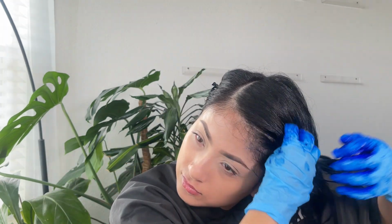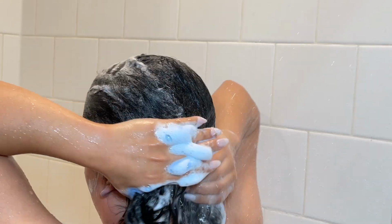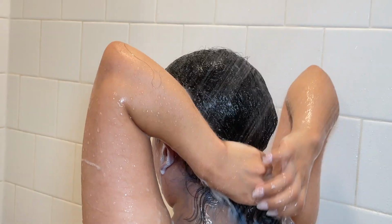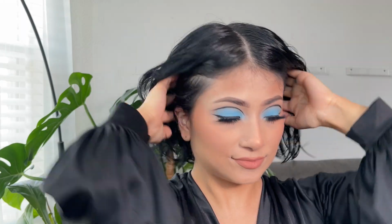Following the application, it is essential to thoroughly wash the hair after the dye has set, utilizing Bar Bonding Hair Shampoo and Conditioner. This step not only cleanses the hair, but also nourishes it, preparing the hair for the final styling. All these products used in this video can be found at Sally Beauty.